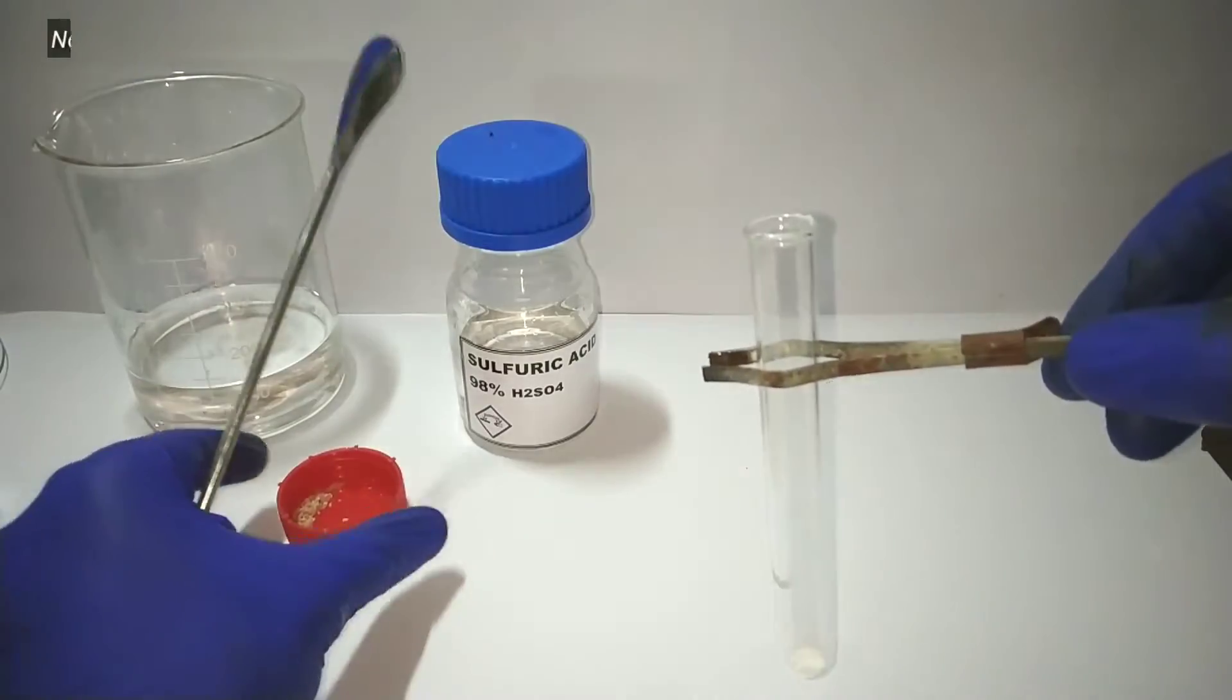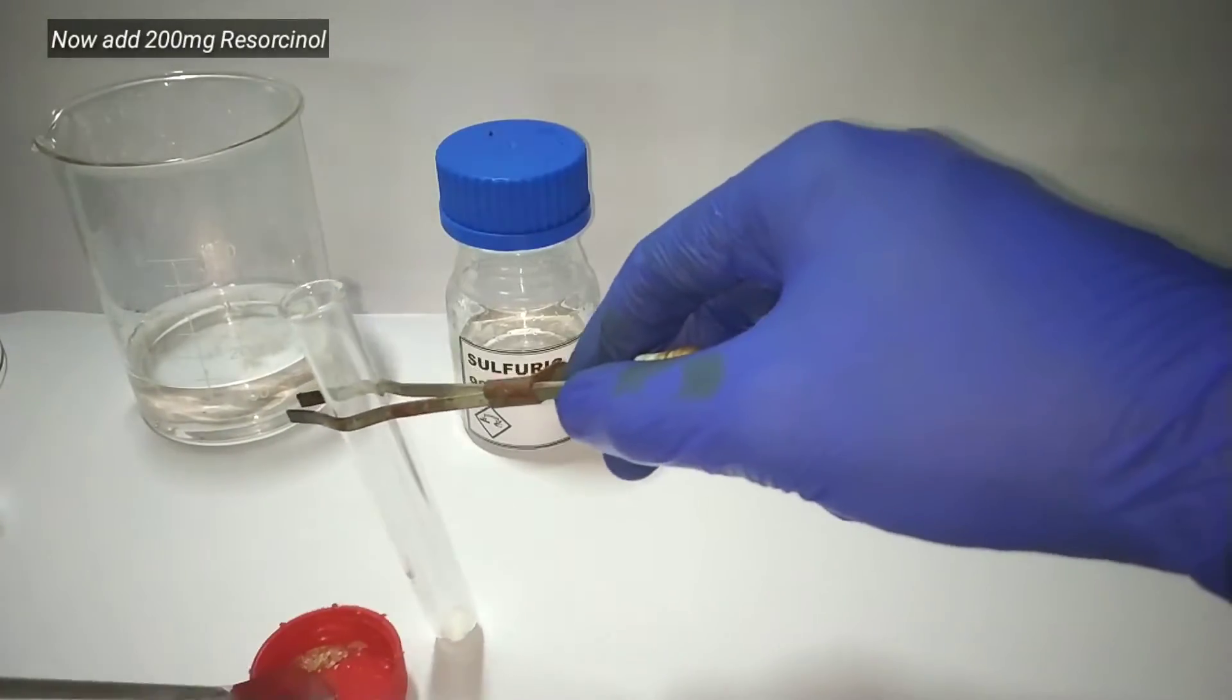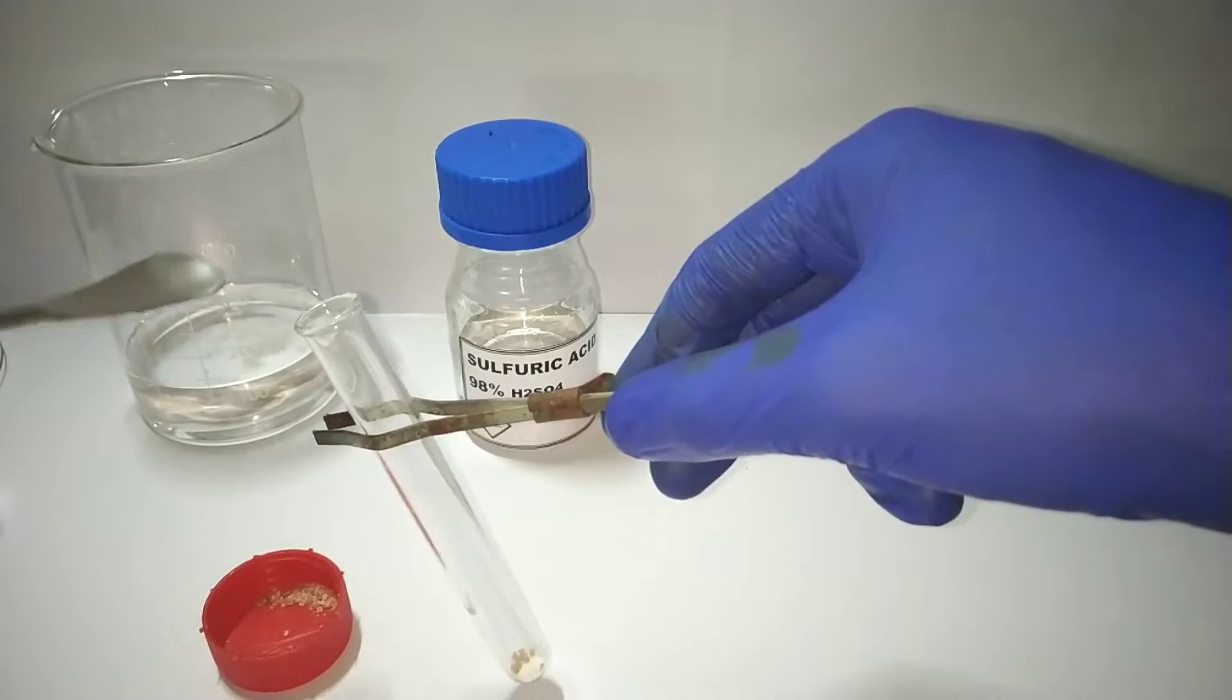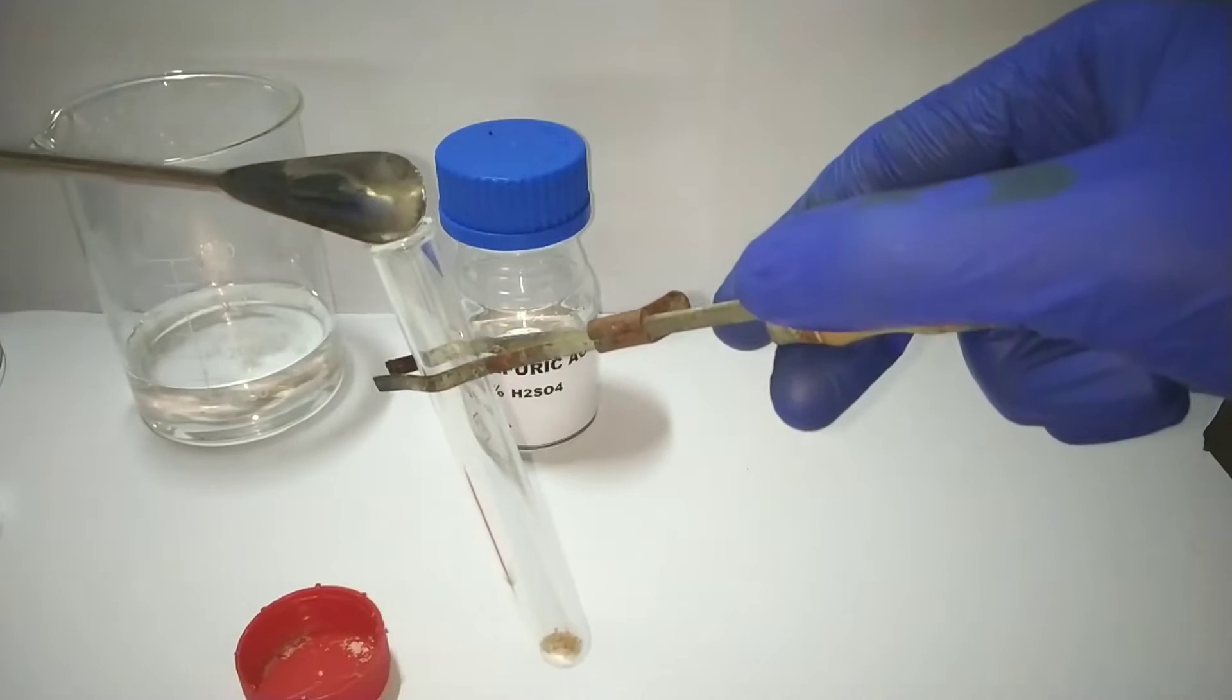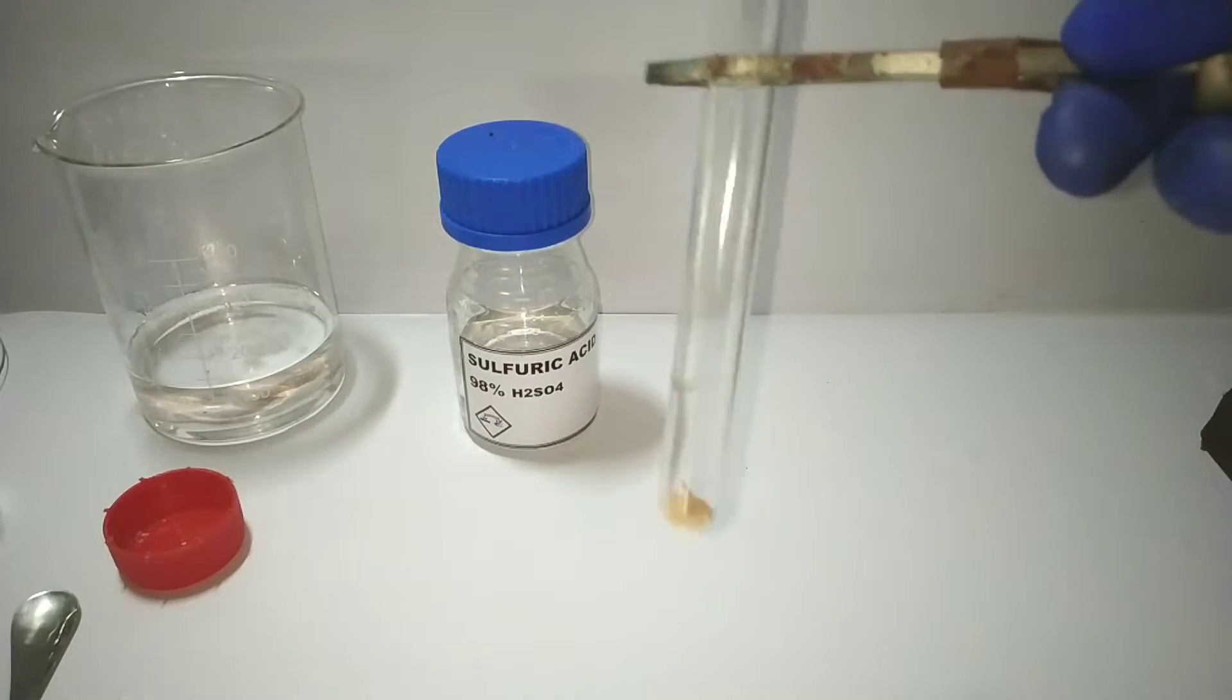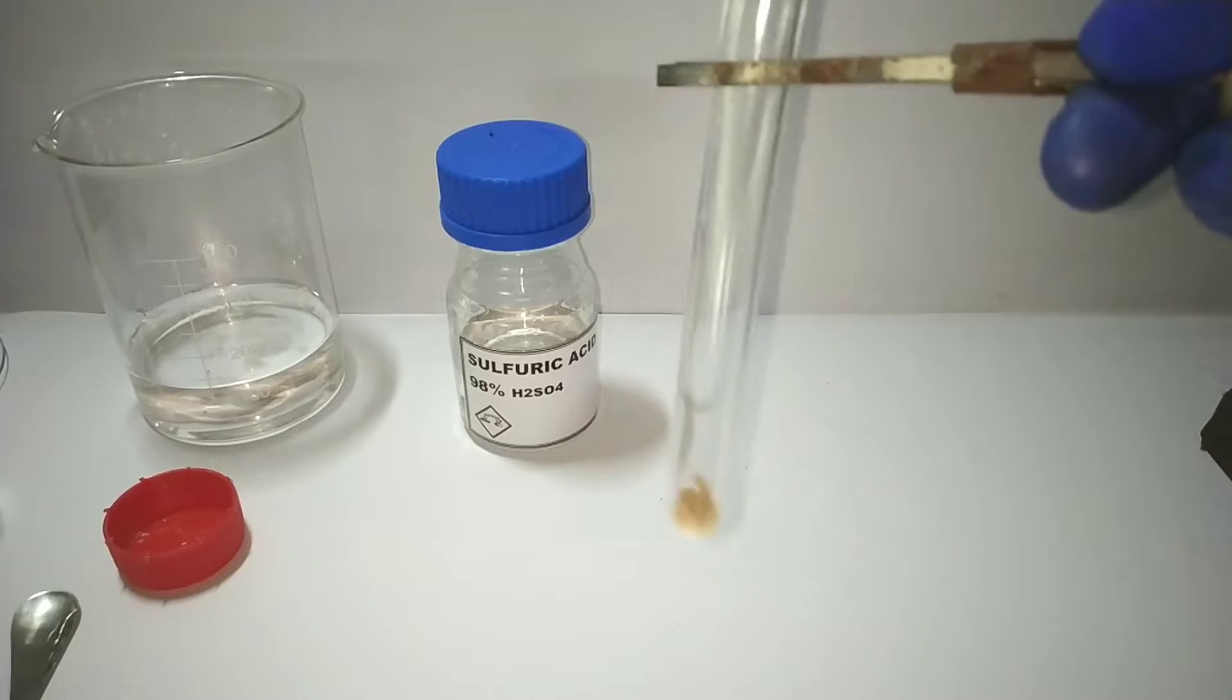Next we add 200 milligrams of resorcinol. The amount of resorcinol should be roughly double the amount of phthalic acid stoichiometrically. After that we shake the contents to mix them evenly.